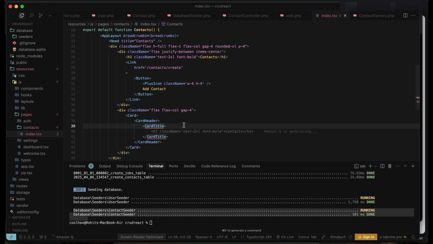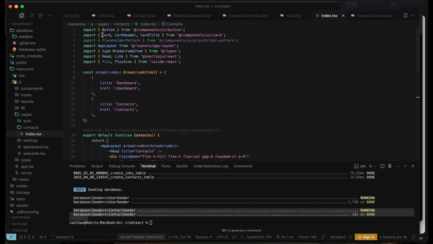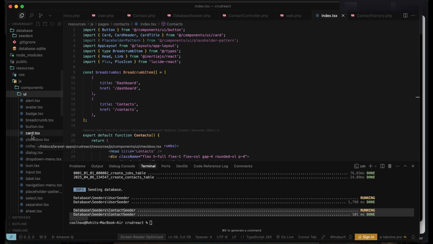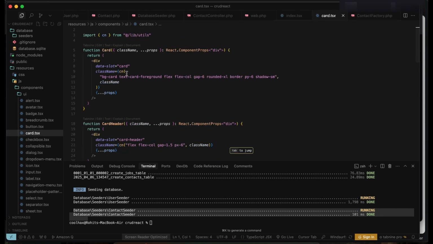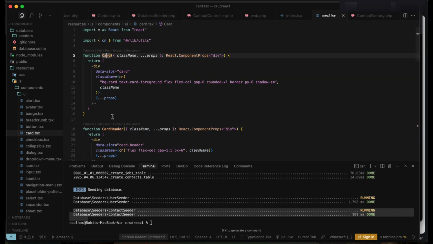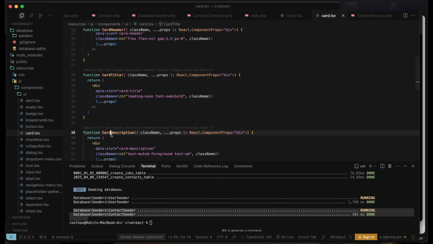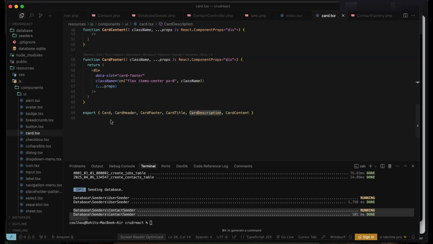You can import card title. So everything is imported here. You can see card header, card title, and everything is available in components UI card. This is a card, this is a card header, this is a card title, and all the component classes are available here.